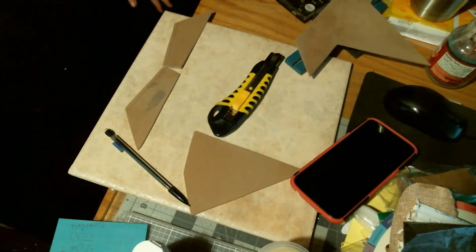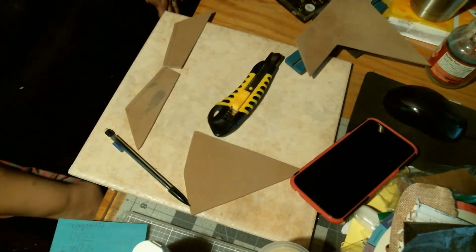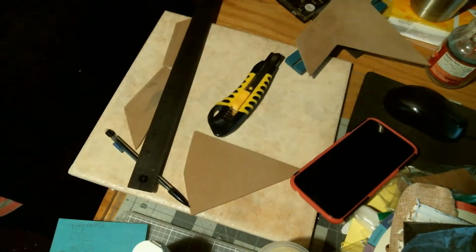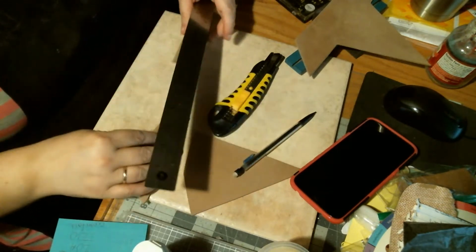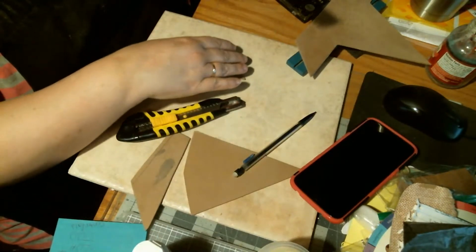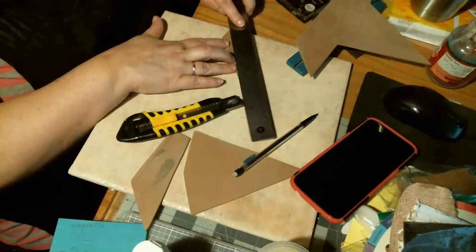Okay, I'm back. Okay. Metal ruler. Where did I stick you at? Found it. I do know that you always need to cut with the metal ruler. That much I know. Okay, so I'm a lefty. What would be the best way to do this? That way. That'll be the best way to do this.